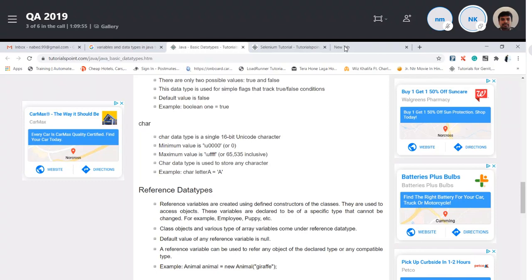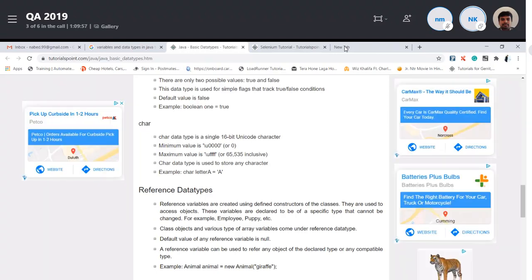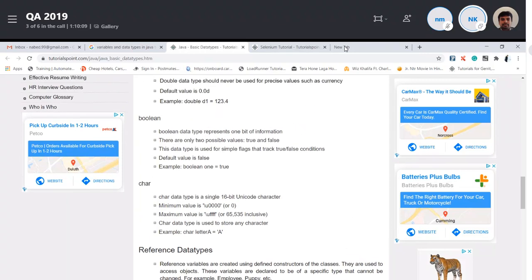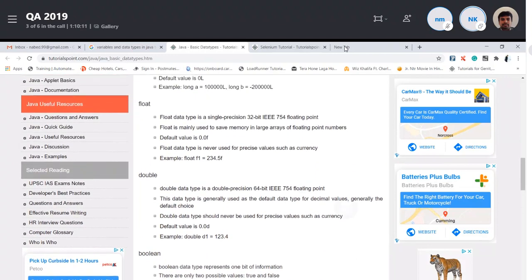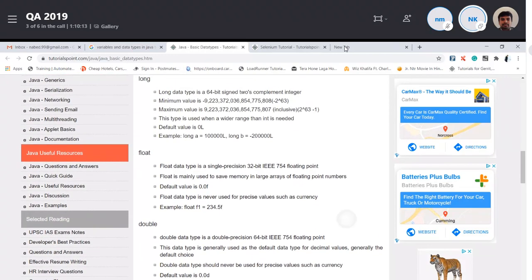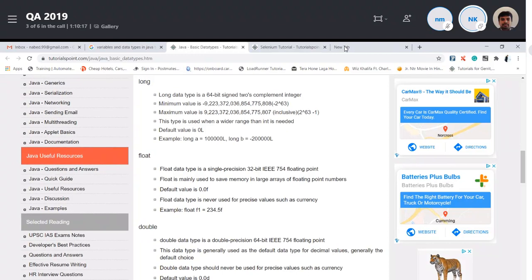For the primitive, we learn integer, double, char, boolean. Integer for numeric, double, and for true false we use boolean.